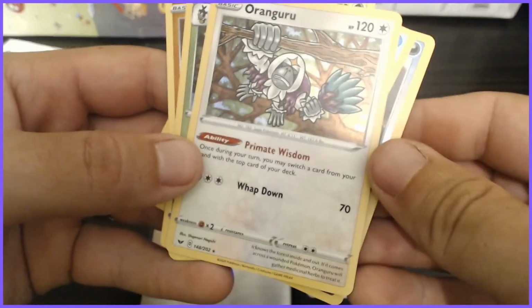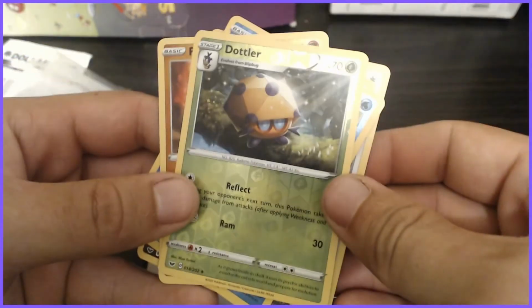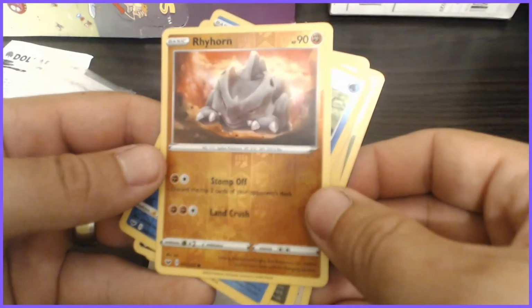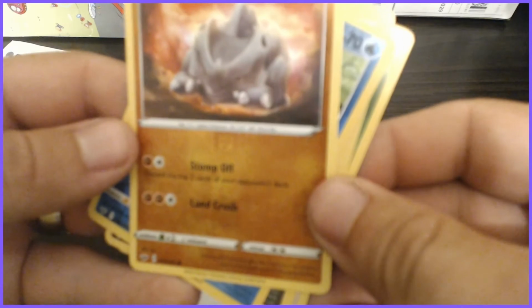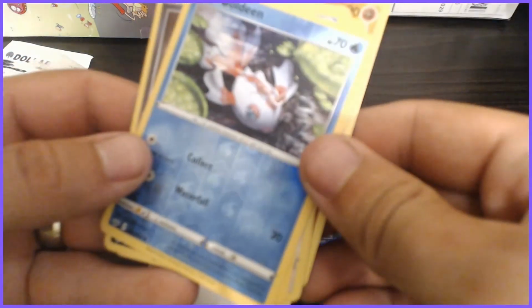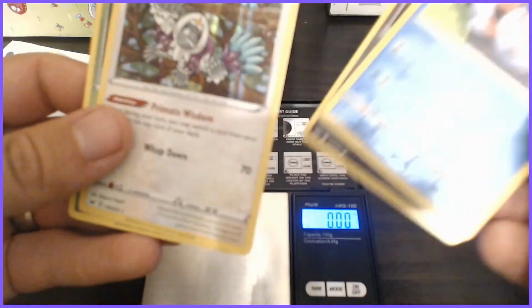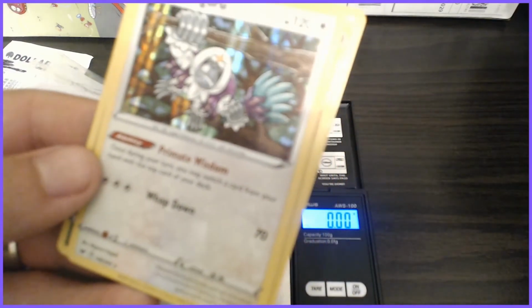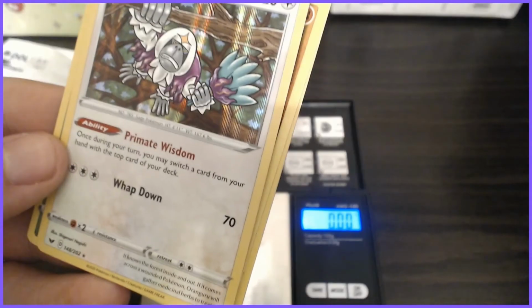Krogonk, Oranguru, he's pretty nice. That's the best pull I got. Dottler reverse, Rhyhorn reverse, and Goldeen. So yep, that's the best pull I got out of there. But weigh your packs and stick in the 650 range.